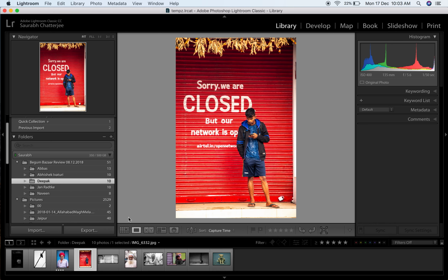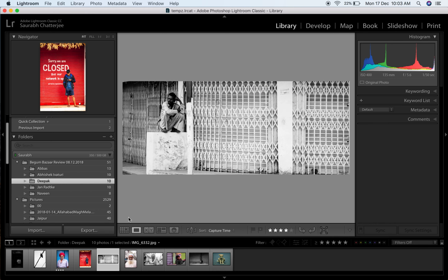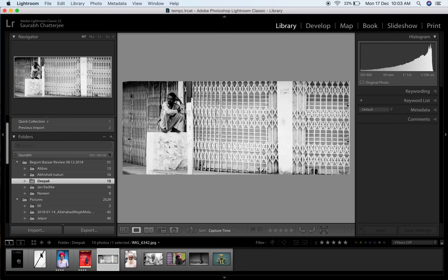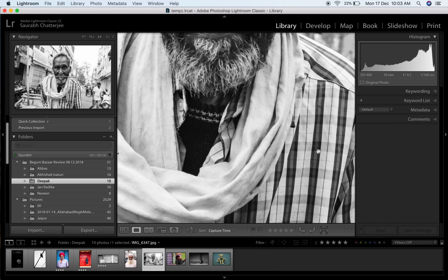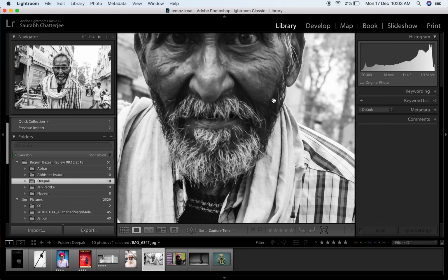This is one of the best shots that we have seen so far. Very nice. I like this black and white. This is definitely a black and white picture with a lot of these shapes, and the expression of the person. Very nice. A little out of focus, otherwise it could have been a nice picture. You see the focus is on this part, and missing from the face.